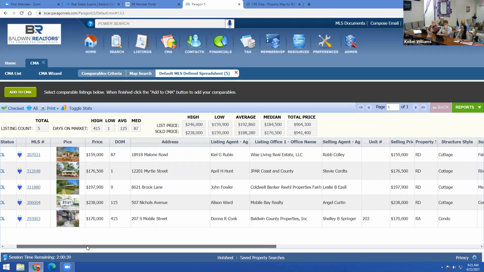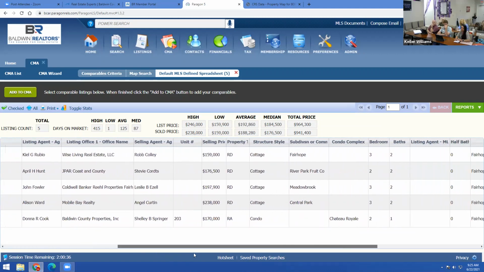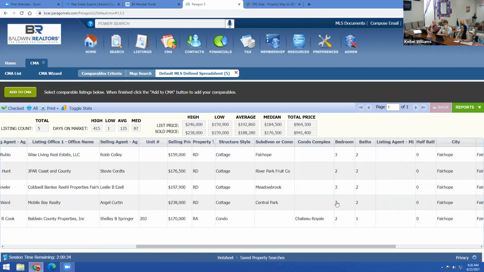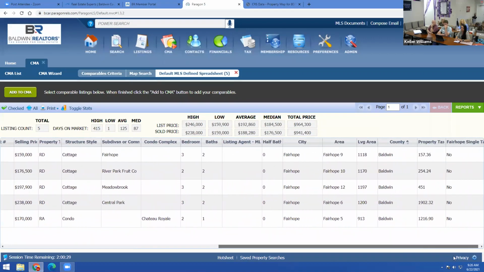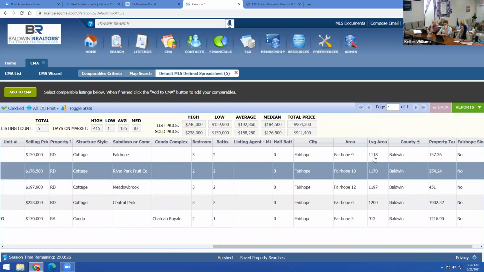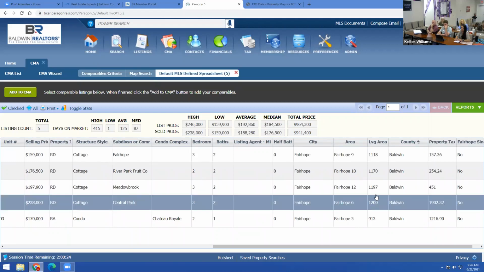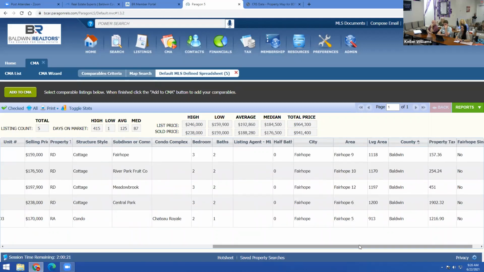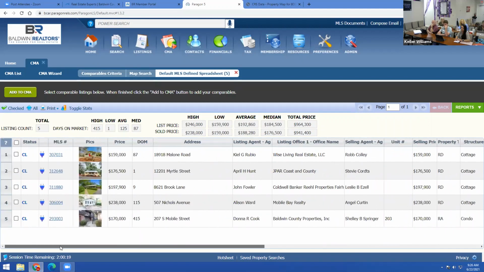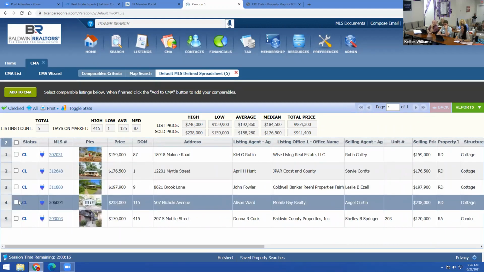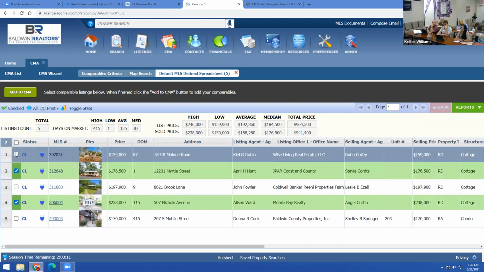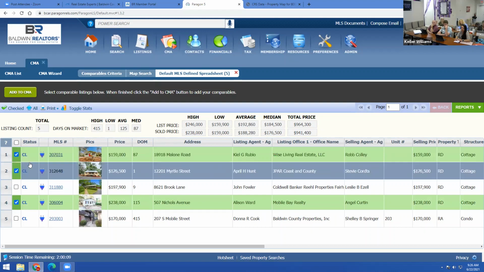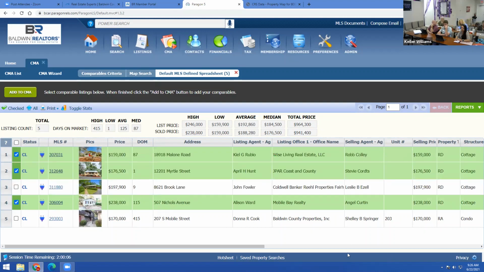So we can take a look at some features here, 2 bedrooms, 3 bedrooms, 2, 1. You can see there's some breakdowns that may be best for that subject property. There's some living area, right? You may want to throw out the top one or whatever, but you want to pick what you feel are going to be the best comps. I'm just going to pick 3. I'm going to go 1, 2, and 4 for whatever reason. I feel like those are going to be the closest comps that I want to use for my CMA.